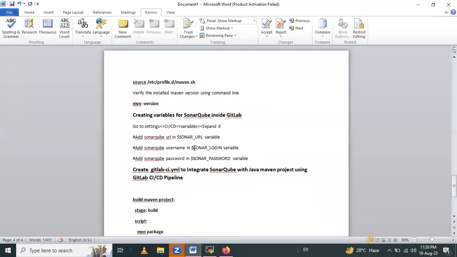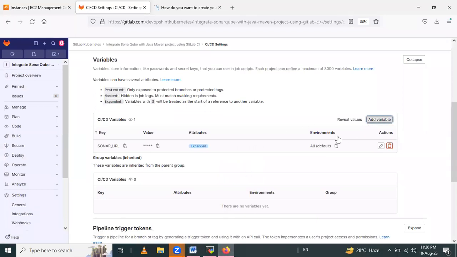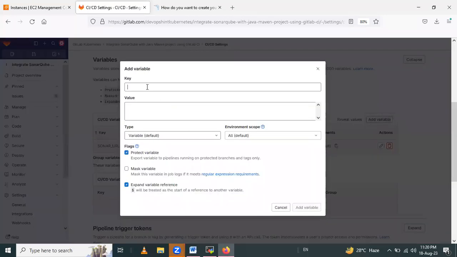After that, we have to add the username. Here, add variable. The key is Sonar login and its value is the login. Our SonarQube username is admin. Simply uncheck protect variable and add the variable.